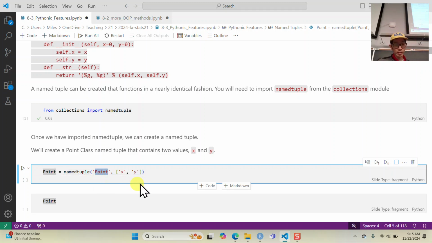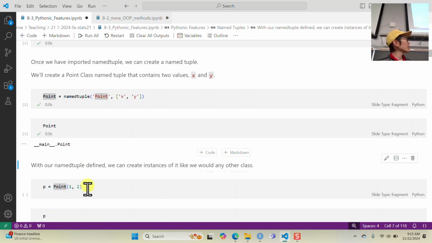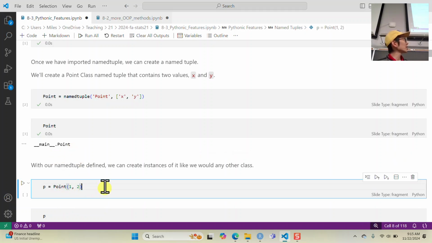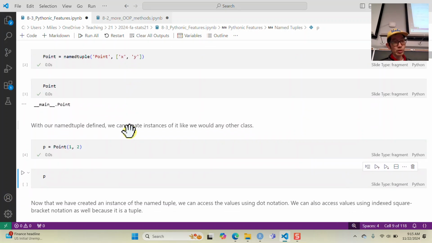It's going to be called a point, and the values will have the labels X and Y. Two values with the labels X and Y. So P is going to be _main.point. And so now, if I want to create objects of the point class, much like before, I just call capital P Point, and then I pass the arguments that I want to pass. So this is kind of like how I had to define the _init.